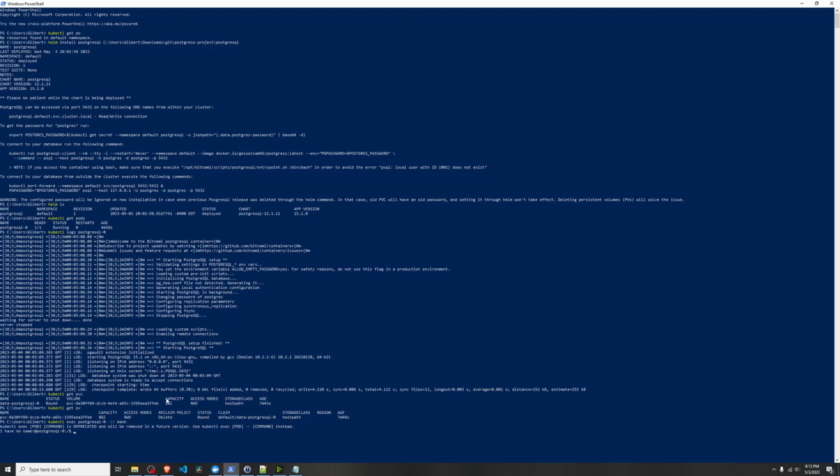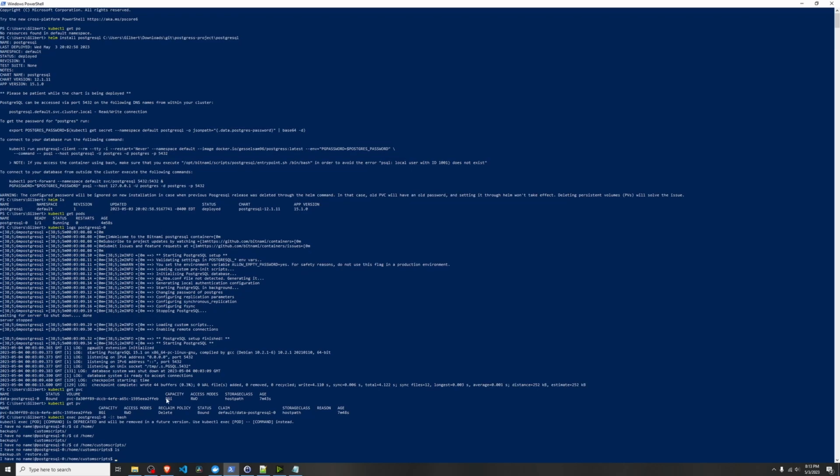We have now bashed into the running Postgres instance. Under the home directory is where we created these custom directories. Our scripts are located in the custom scripts folder.